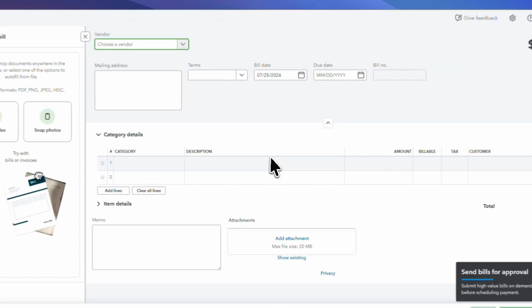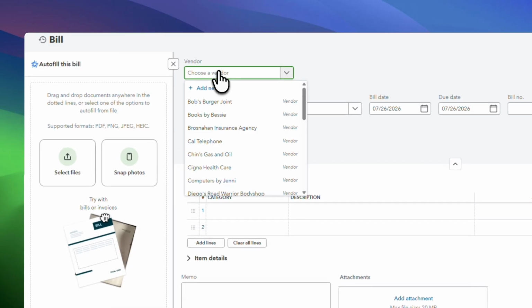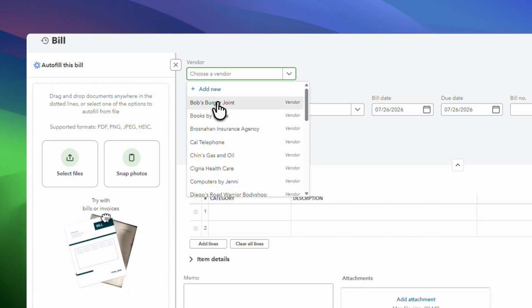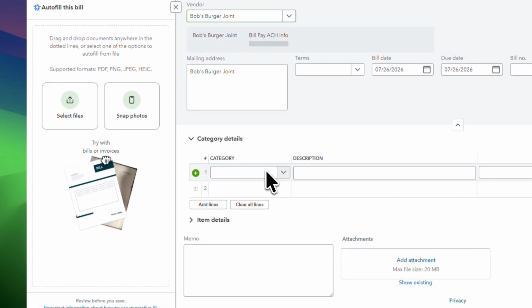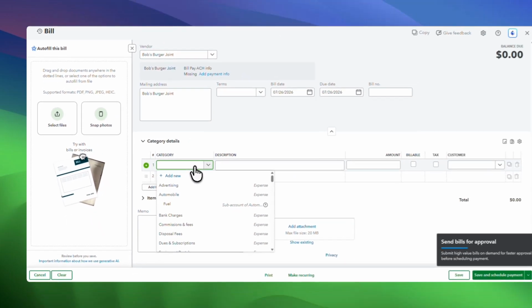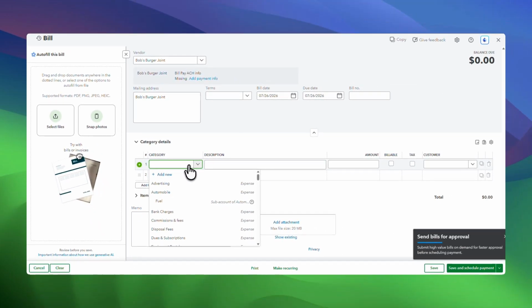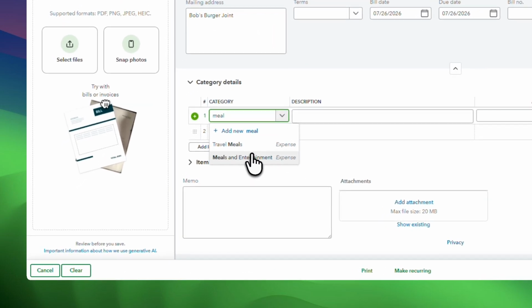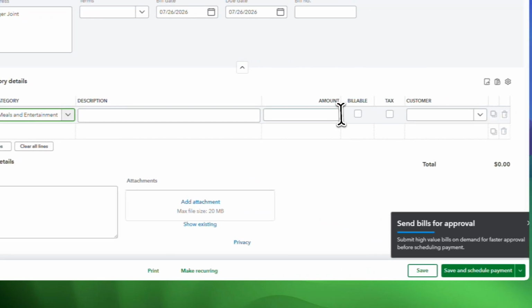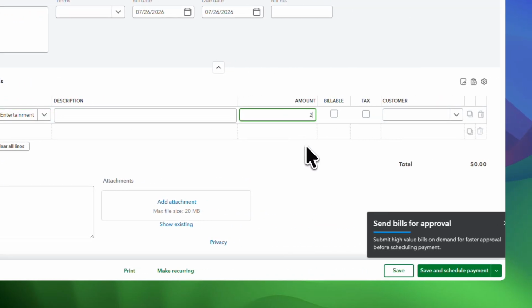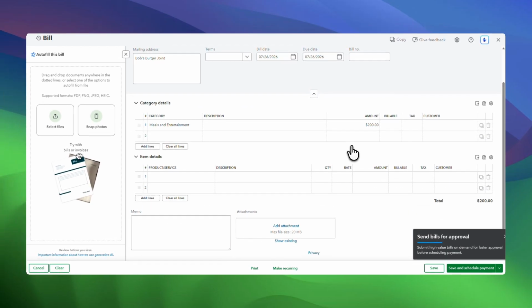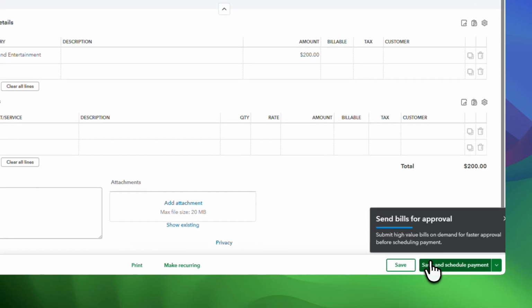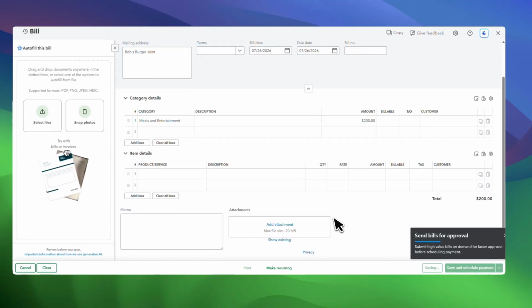At this point, the advance payment has been recorded in your books, even though the vendor bill has not yet been created. Later, when you receive or create the bill for that same vendor, enter the bill as you normally would. While working on that bill, QuickBooks allows you to select the previously created expense or check and apply it against the bill. This is the key step that links the advance payment to the actual amount owed. It ensures the earlier payment is properly adjusted instead of being treated as a separate, unrelated transaction.